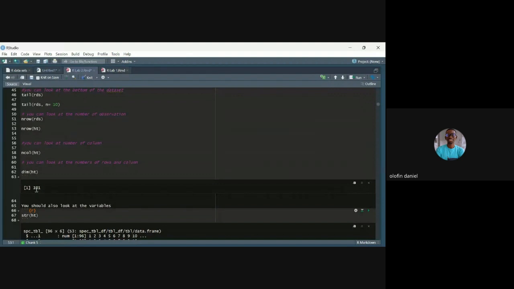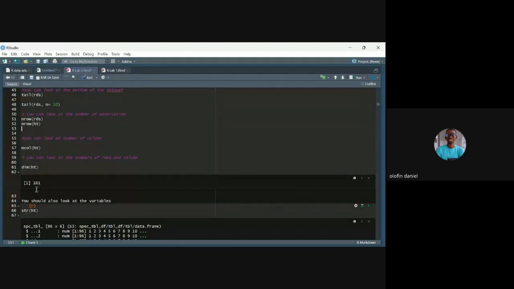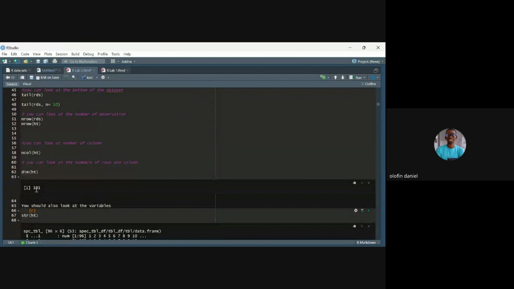And you can as well know the number of variables in the observation. We are going to use ncol. Once you use ncol, then you pass RDX. The data set is going to show you have 9 columns, 9 variables. If you want to check the number of rows and columns together at once, there is a function we call dim.